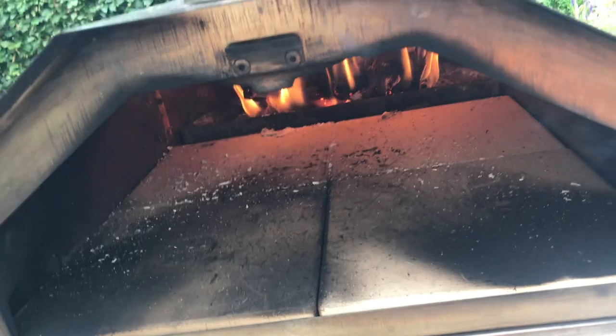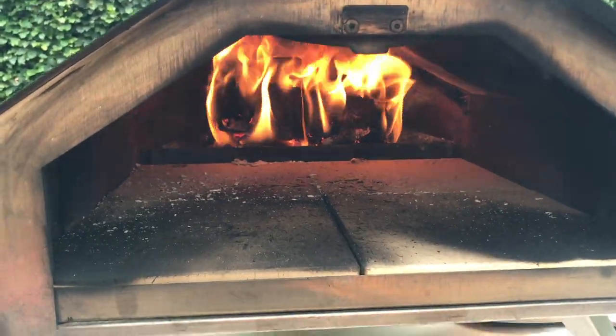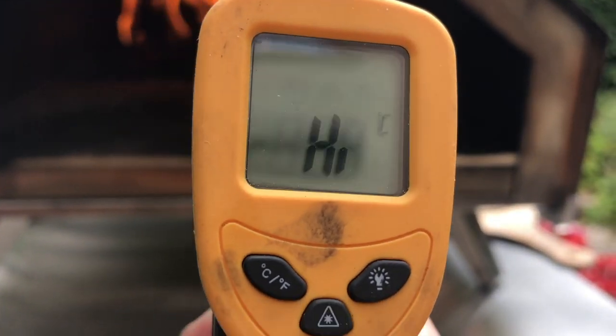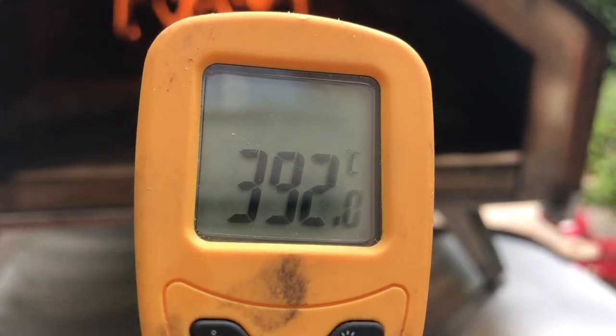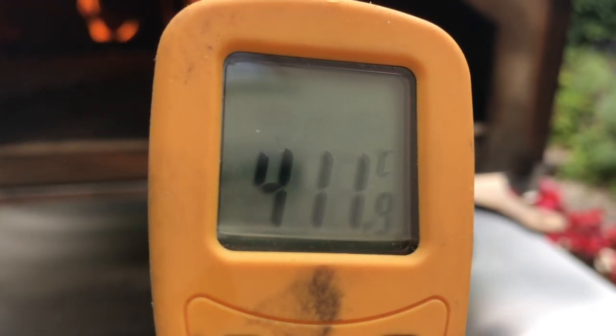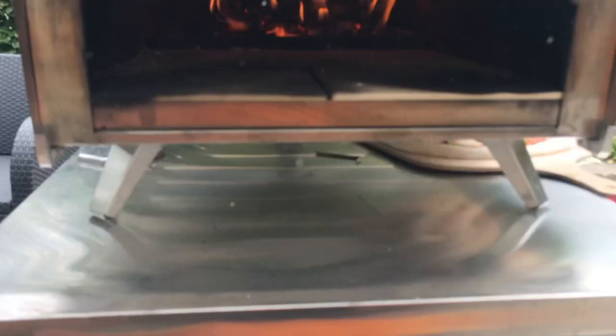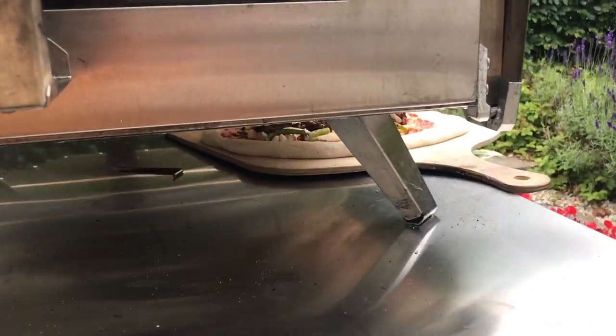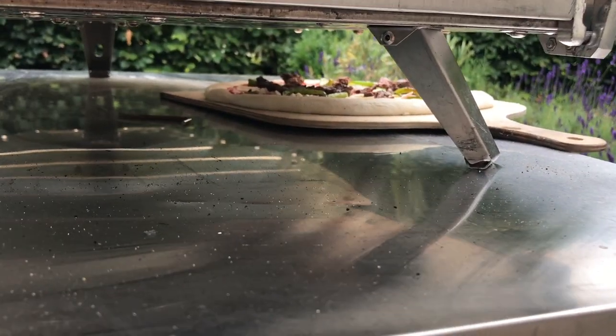So I'm just going to check the temperature of the oven. Whoa. Why does it always surprise me? Oh my gosh, there's a flame. Oh, what a mess. My stone isn't hot enough either, oh my gosh. I've just blown it all away. Pizza's waiting there. It's only been 45 minutes, but that stone has gone right down.